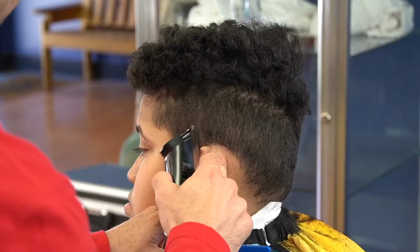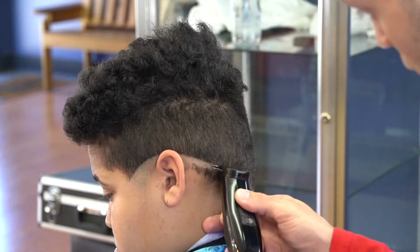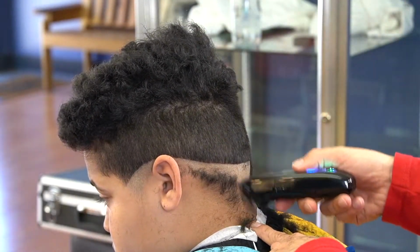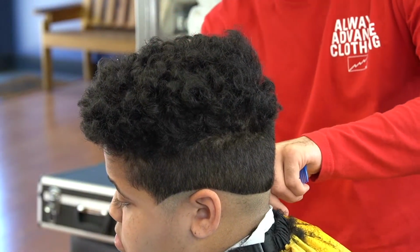So yeah, I'm just debulking right up to the curls, and then I'm gonna take my soft trimmer right here and I'm gonna come up right around over his ear and see how I drop it down. So it's kind of like a low fade, but I stretch it out so it's like a mid kind of. Hopefully that makes sense.